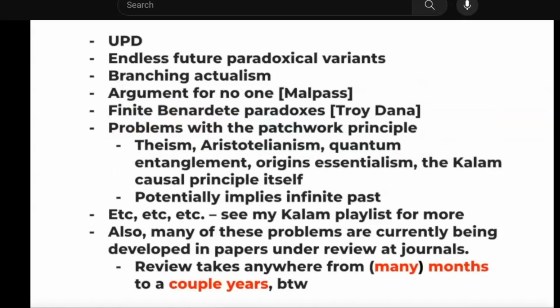So here's just a rundown of at least some of the problems that afflict the usage of the Grim Reaper paradox in discussions pertaining to the Kalam. So firstly, you have the unsatisfiable paradiagnosis criticism. The basic thrust of this criticism is that the paradox doesn't arise from there being an infinite past, and it also doesn't arise from there being infinitely many items. You can't get the contradiction merely from the infinite beginningless set of items in question. You only get the contradiction because you combine that condition with an additional condition, namely that each member of the collection has some property if and only if no earlier member has it.